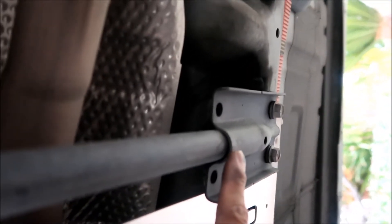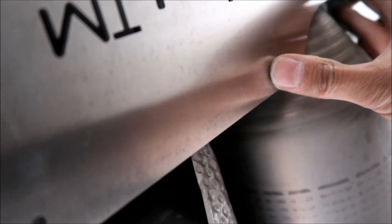Tuck the shield right up against the suspension brace — also called a tie bar. Get right under it, see where it sits, and confirm it's not going to touch anything. You can position it pretty much anywhere along there, but line it up on the rails and center it as best you can.